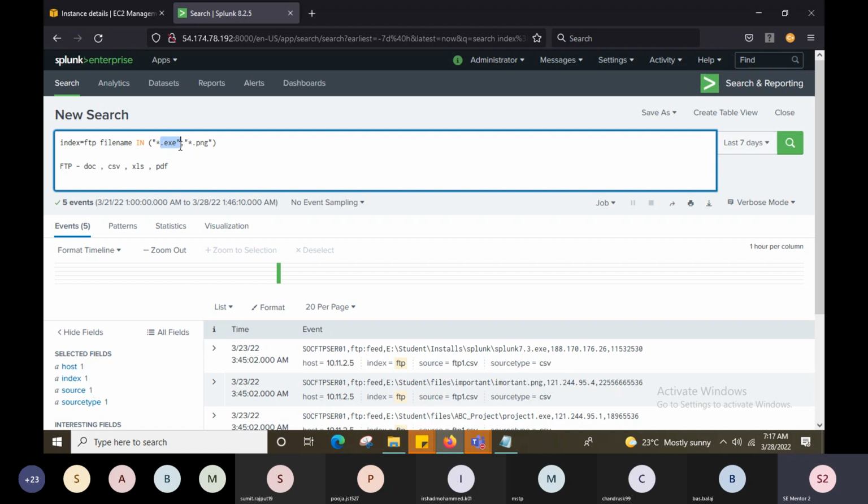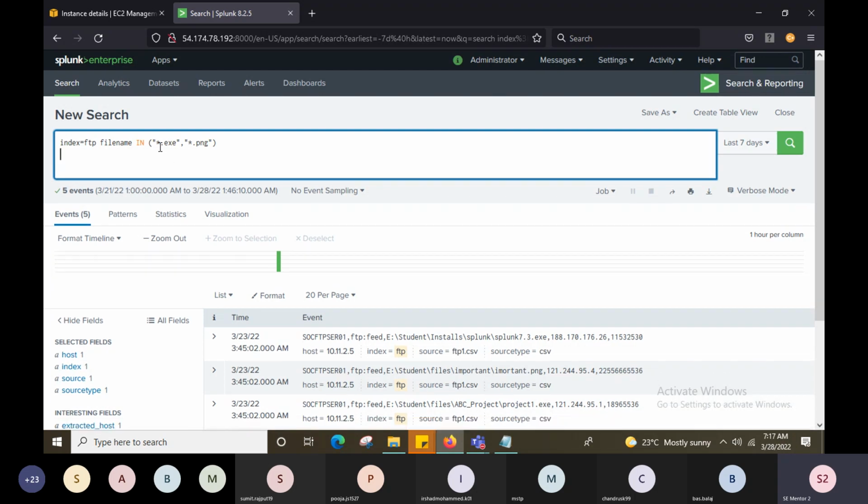Are you understanding my point? This is only with respect to this scenario. In your organizations, you will have a different allowed set of extensions. We have to think about this only with respect to SOC experts. I have told you in the scenario, these are the allowed ones. So anything apart from this, you have to think, okay, this could be suspicious, right?